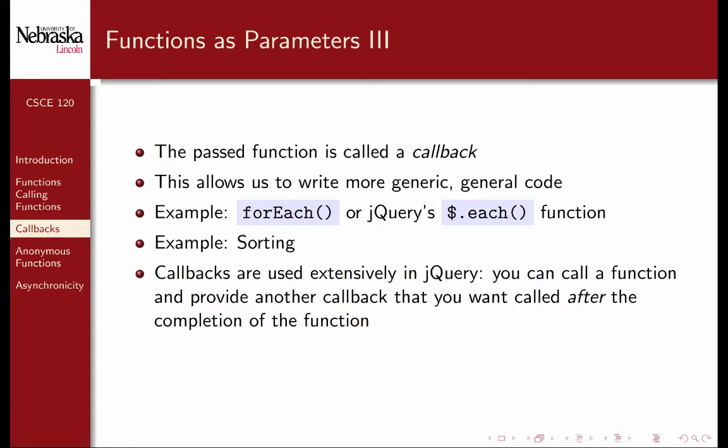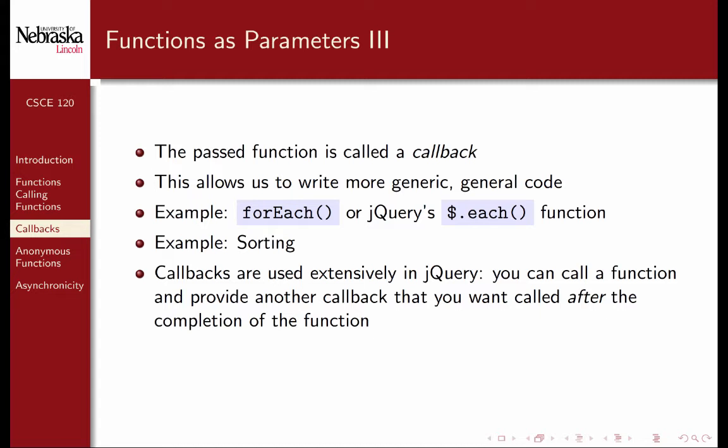Another example would be sorting. Suppose that we wanted to sort an array of numbers. We would have to write one sorting algorithm. Well, now suppose that we want to sort an array of numbers in descending order rather than ascending. We would have to write yet another sorting function. What if we wanted to write a sorting function for a set of student objects? We would have to write yet another sorting function. To solve this problem, we write one sorting function that takes a comparator, which is a function, a callback, that can be used to order two elements. We'll see this in detail later on.